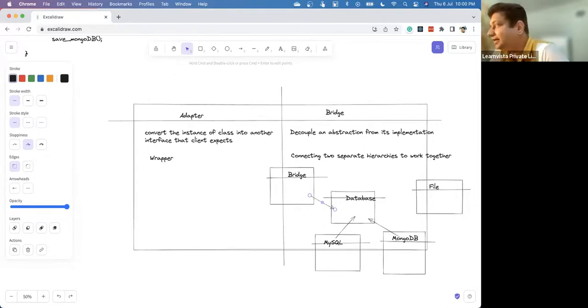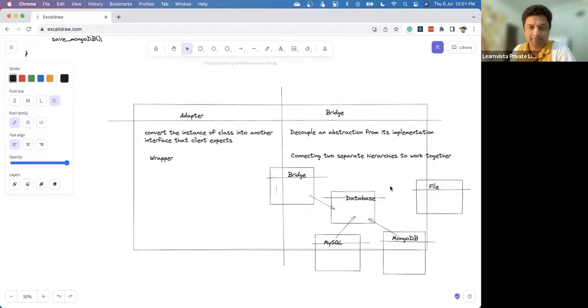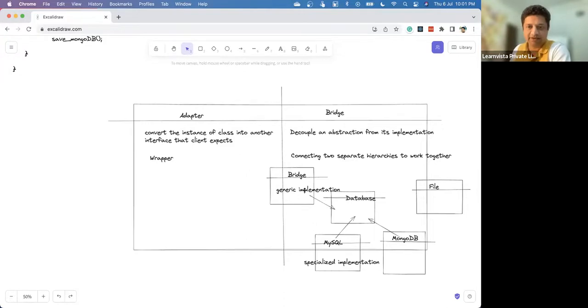Now adapter has the interface. So basically, if you see here, you have a bridge. Bridge is a generic implementation, and then you have more specialized implementations.